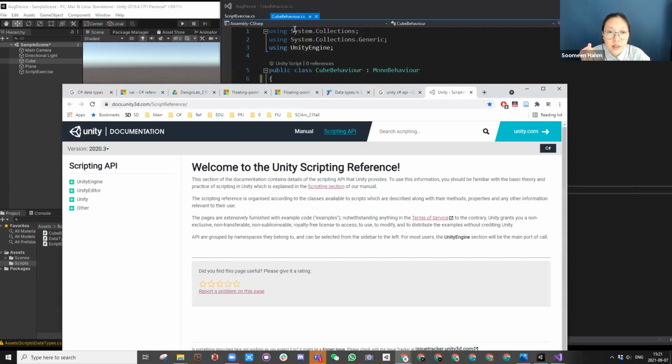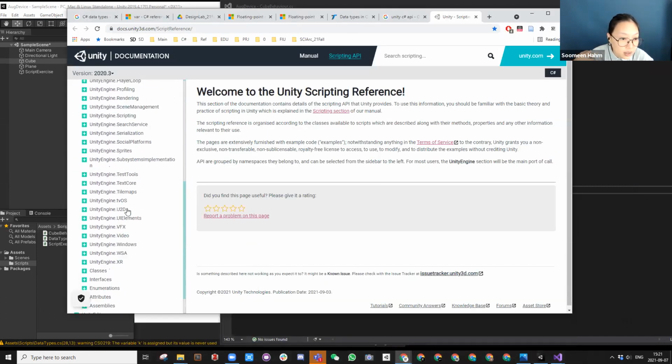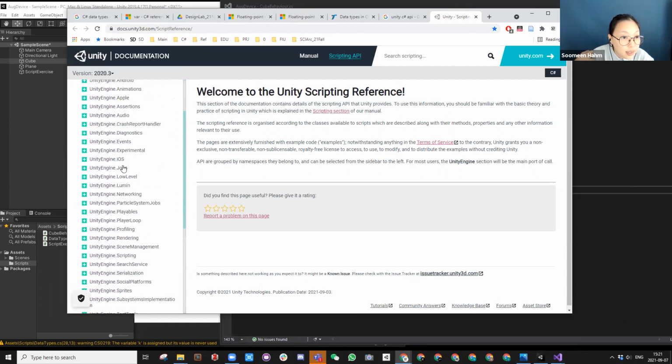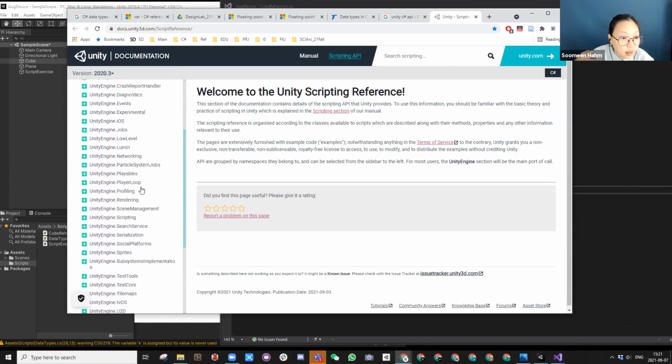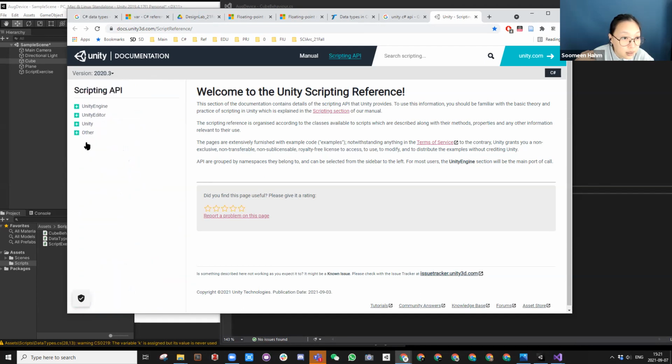The System namespace is what Microsoft C# provides, but we are adding Unity functions, which are provided by Unity, and Vector is one of them. There are so many of these, right? But let's see where Vector is.